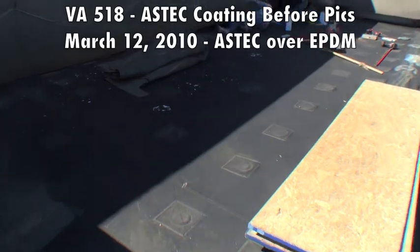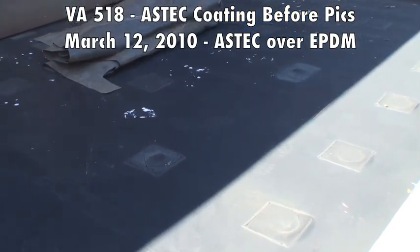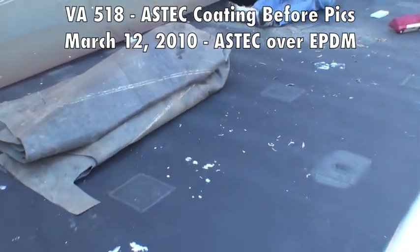These guys here are scrubbing the underside of this flashing to ensure that we've got excellent adhesion.